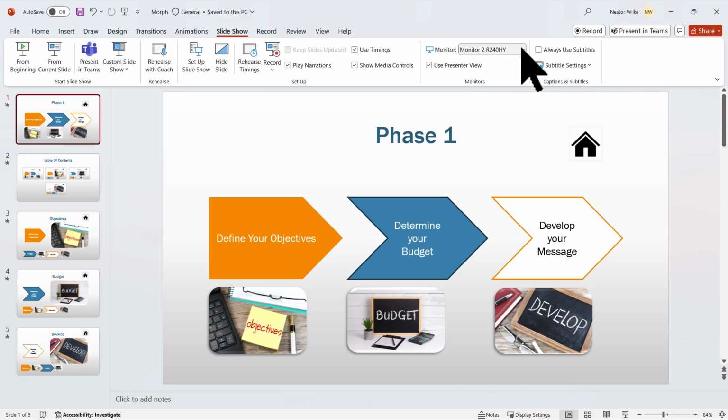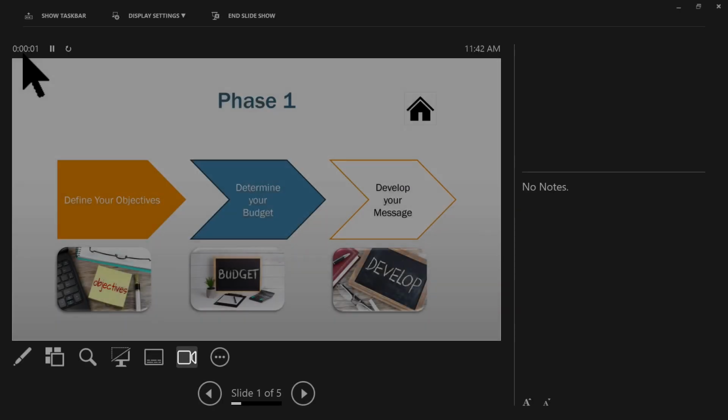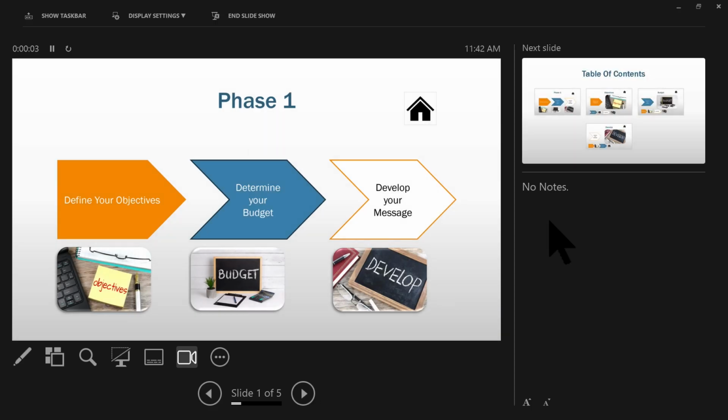And for my main display, it's going to display on my primary monitor. So my presenter view is going to be on this screen. So I'll go ahead and present. I can press F5 or I can just click on play, start from the beginning here. And so here's the presenter view. Now, the benefit of using the presenter view, on my other screen, my audience can only see what's inside of this window. They cannot see all the tools that I'm interacting with here.